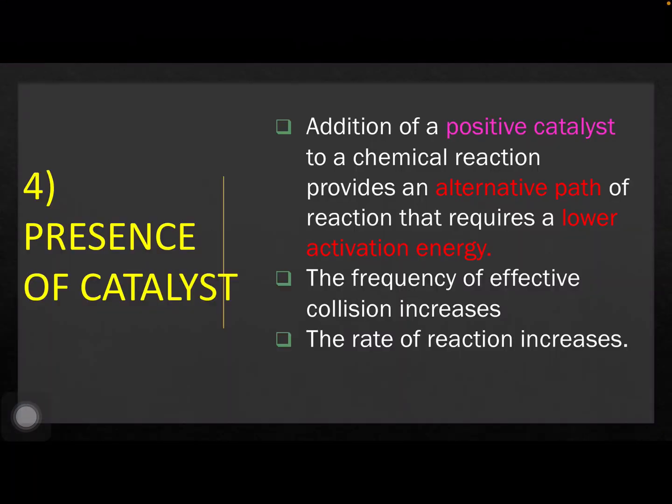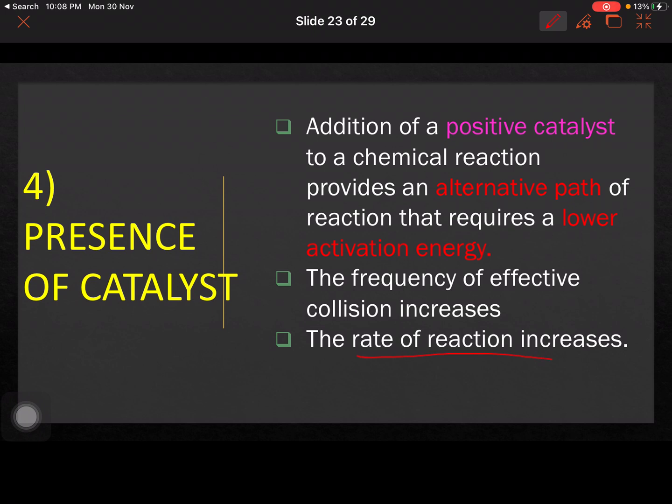And last one, kita ada presence of catalyst. Sebab kita nak cakap pasal higher rate of reaction kan. Jadi, kenalah bagi tahu presence of catalyst. Okay, so when we talk about presence of catalyst, of course, a positive catalyst. We talk about positive catalyst. Apa cara dia positive catalyst ni boleh bantu rate of reaction higher dengan cara provide alternative path. So, ini point yang pertama mesti ada. Dia biasanya bersama-sama, bersekali dengan point yang kedua ini. So, alternative path yang dia provide tadi ada lower activation energy. Dua point ni mesti berada pada point yang sama. Okay, seterusnya, frequency of effective collision increases. Thus, the rate of reaction also increases. Beza dia dengan point yang lain. Untuk point yang catalyst ini, dia ada 4 point sahaja. Which is this is number 1, number 2. This is number 3.